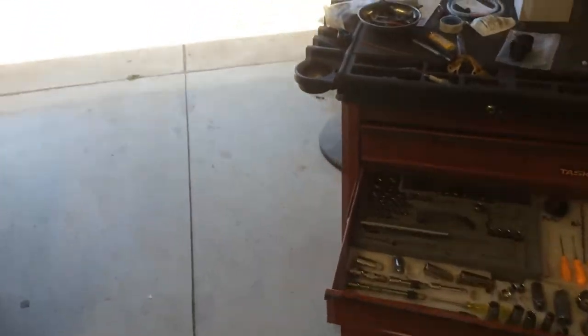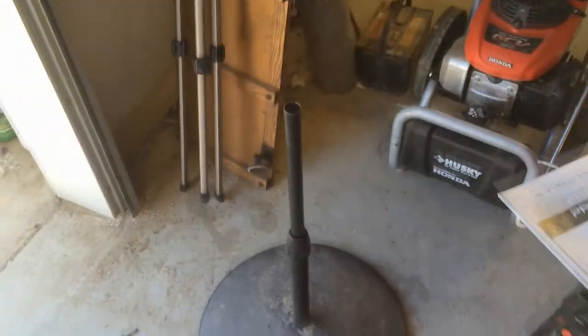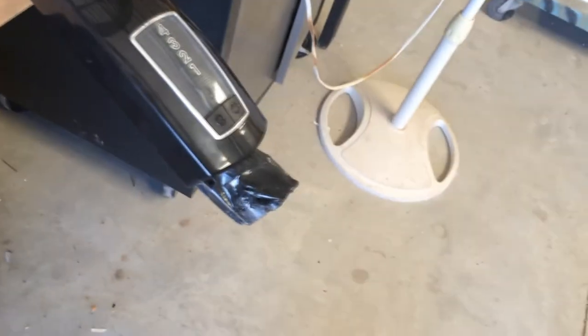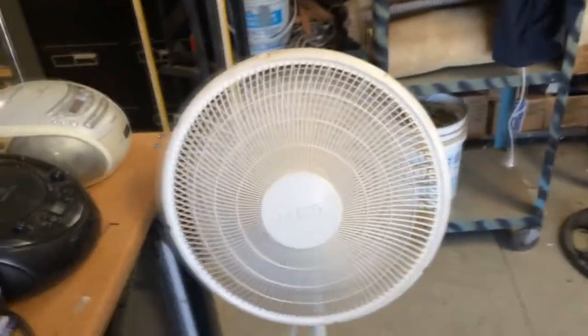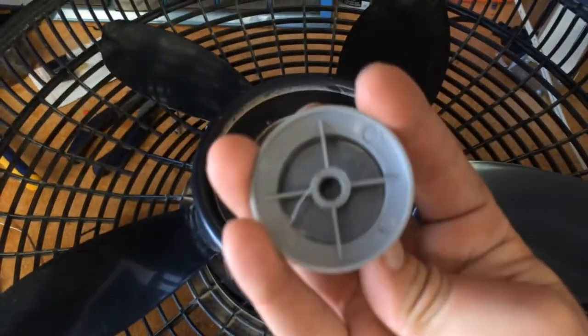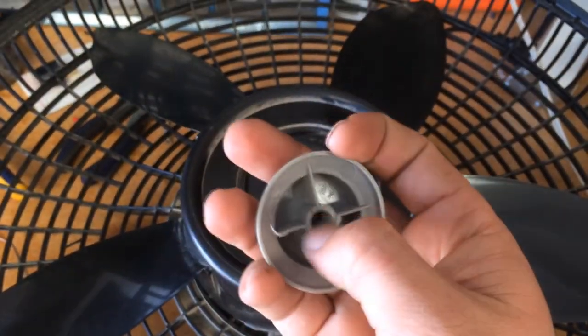I do have a stand over here for it. Need to give it a good wash. Unfortunately there's kind of a little blowout situation here. So what I'm probably going to do is just stick this thing onto the stand, drill right through both of them, and hopefully stick a really long bolt and nut with some washers through it. Make a good shop fan. It pushes more air than this one actually — this is another one that I garbage picked. I tried this blade from that fan on it but unfortunately the retaining nut here is a little too wide of an opening.